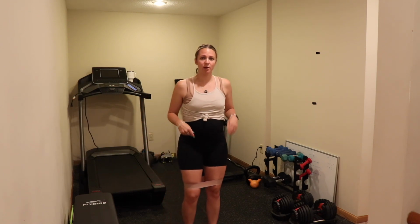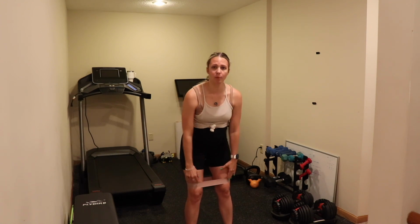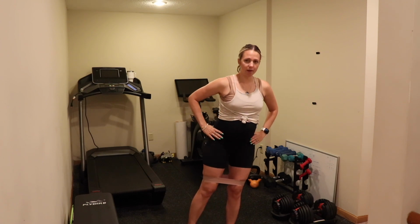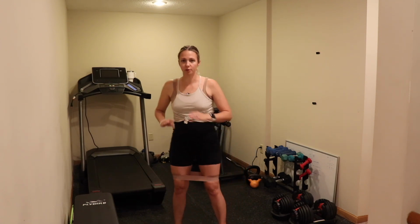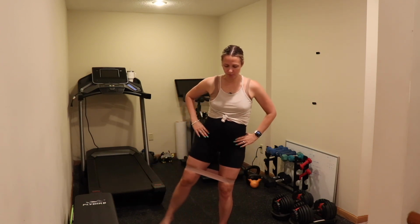All right, it's gonna be a banded curtsy lunge with a side leg lift. So you're gonna have the band up over your knees, and you're gonna lunge back to the side, and then come up and do the little extension there. I'll turn a little sideways for you. So lunge back, we're doing eight each side.